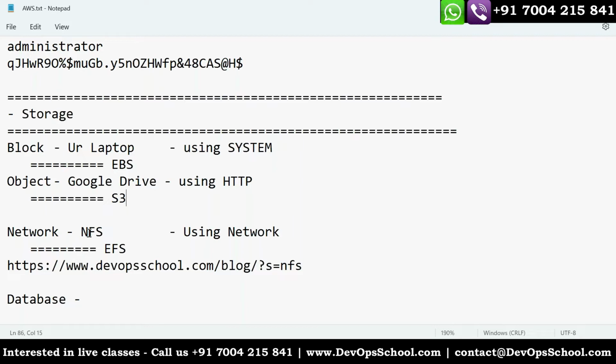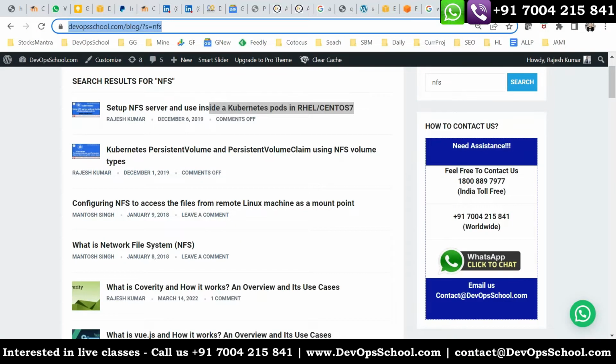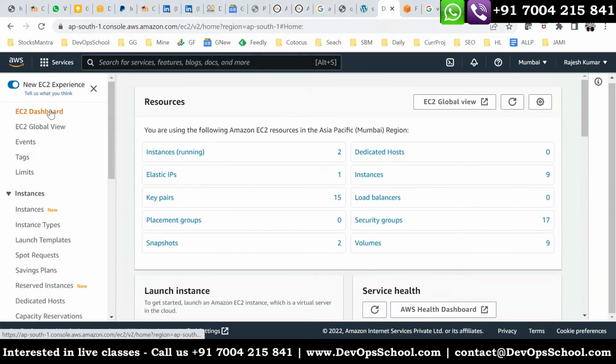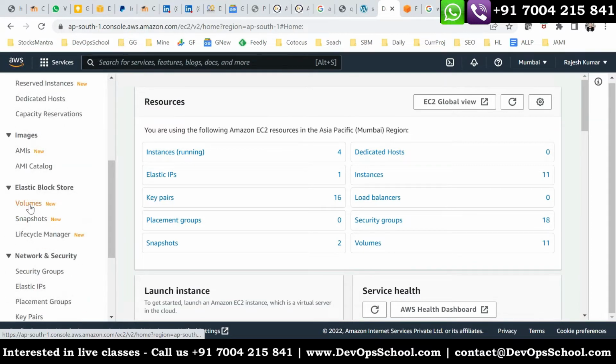Yes. Okay, so guys, I'm going to play with the block storage. Look at my screen, all of you. I go to the EC2 dashboard, and after that, do you see volumes here, all of you? Yeah.